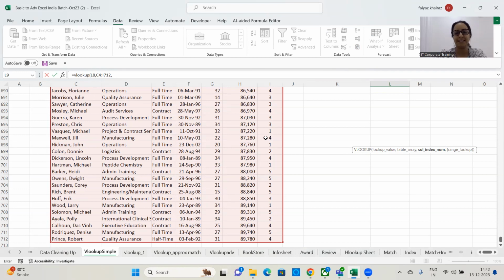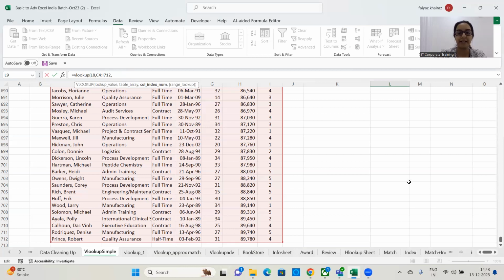Your column index number, as the name suggests, stands for the column from where you want to fetch the data. So here you can go and choose the column from where you're picking up the data.